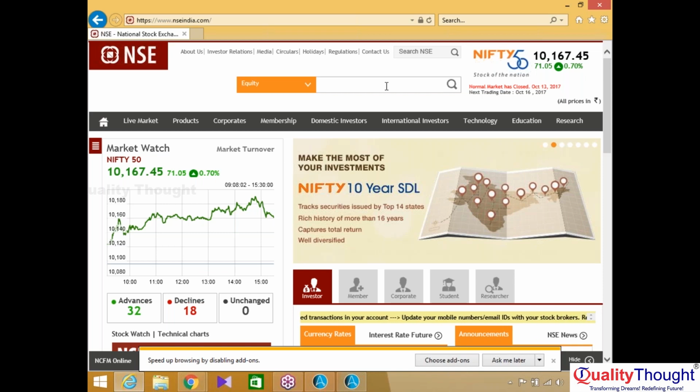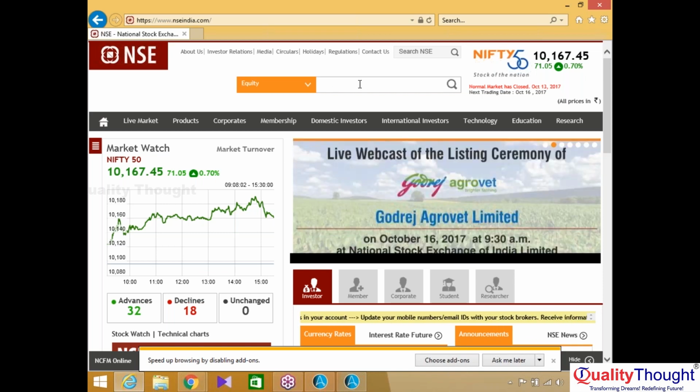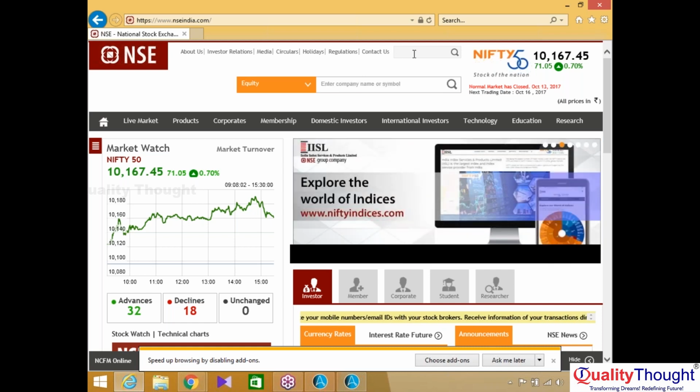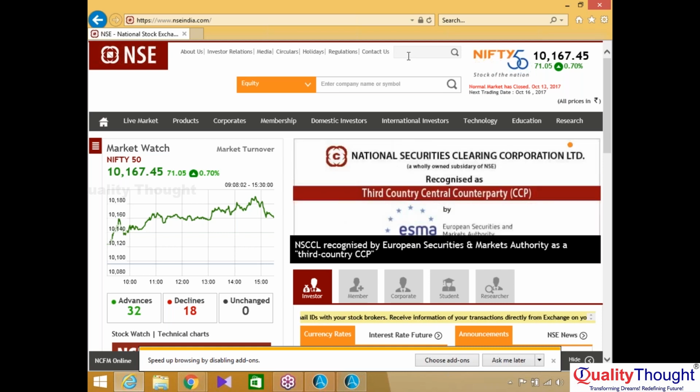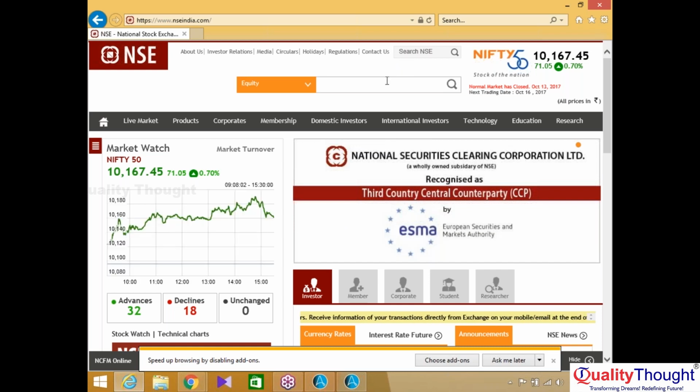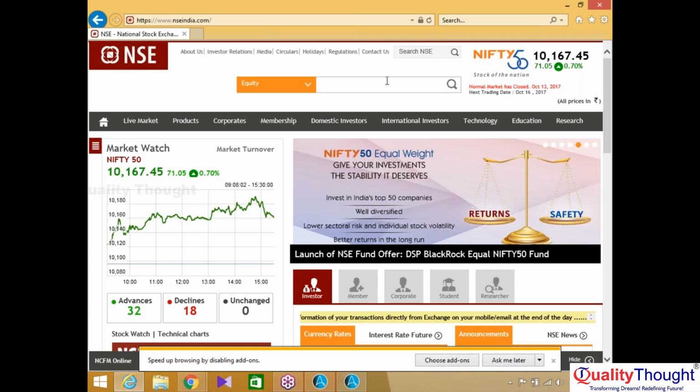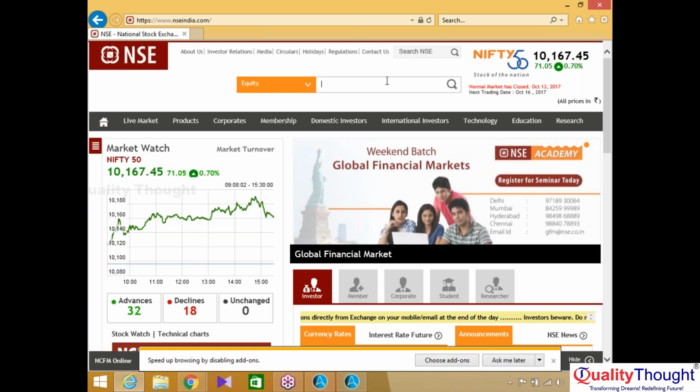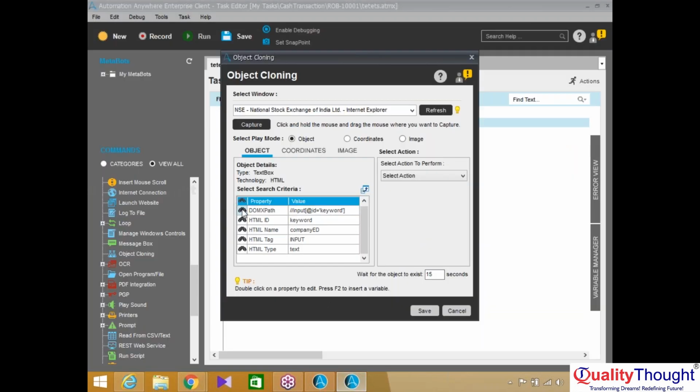If you want to do an operation in this search box, but you have one more search box over here, you have to select a property which is unique. Otherwise, it will put the data inside this one. So select a unique search criteria whenever you are going for object cloning or web recorder, if it is a web application. And one more thing: always use the maximum number of binoculars. Then only it will work. It will identify that search box in a unique way.